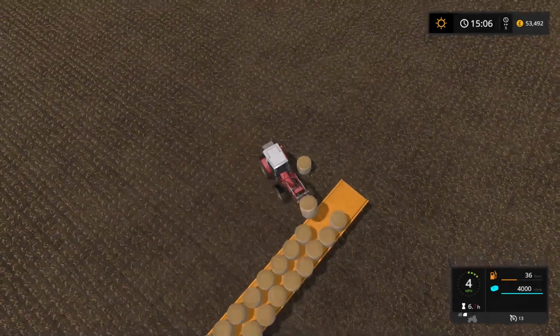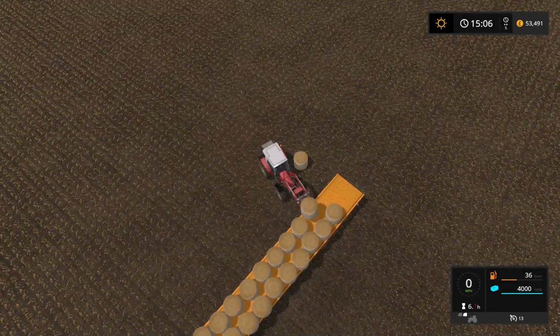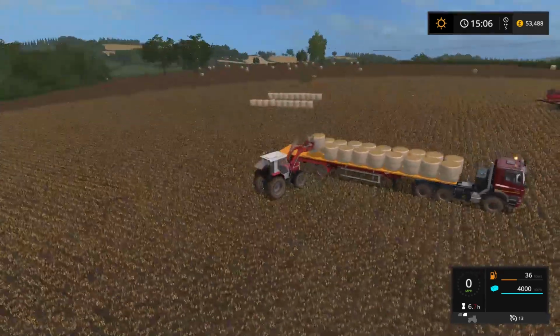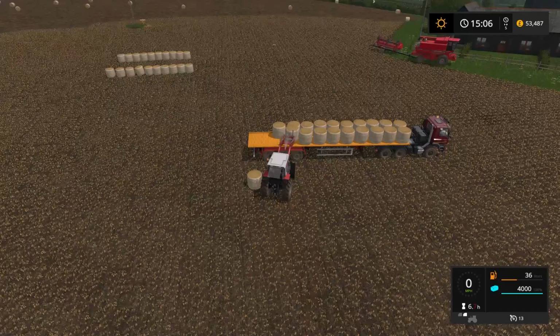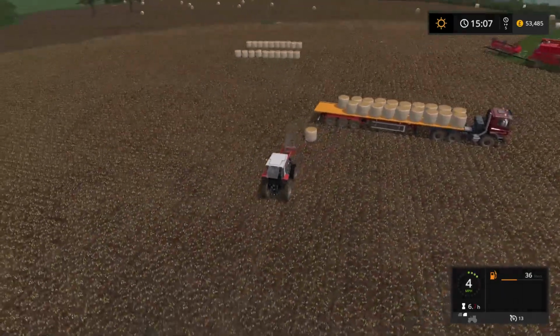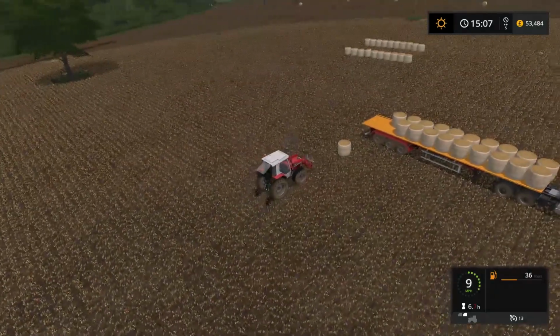Okay, so what we're going to do here, I'm going to pop this last one on. We're going to get the nice lorry driver to go and shift over to that next row over there. And that's going to become the top row. And then we'll get that loaded up, and I'll come back and catch up with you when we're done here.